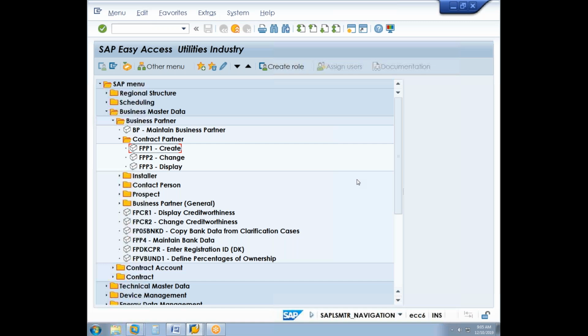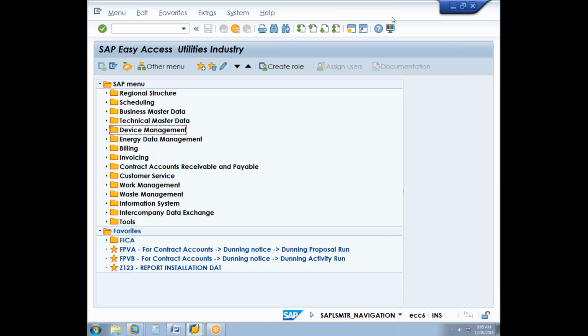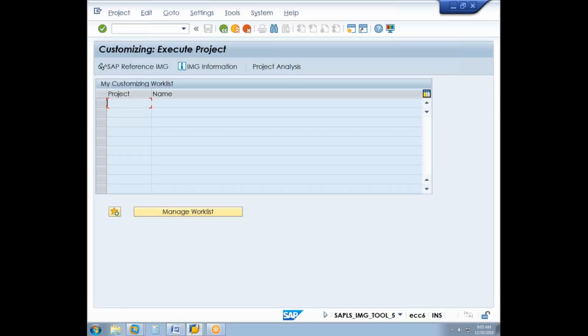So it is imperative that we require the clearing variant to be used. For a particular clearing type, where you are using the payment lot, cash, or check, you must maintain the appropriate clearing variant. After maintaining that information, we will see how to enter the payment lot and then how to get the clearing done in the system. So straight away we go to customization. First we'll work with the payment lot for cash, then we'll work on the payment lot for the check and the card.